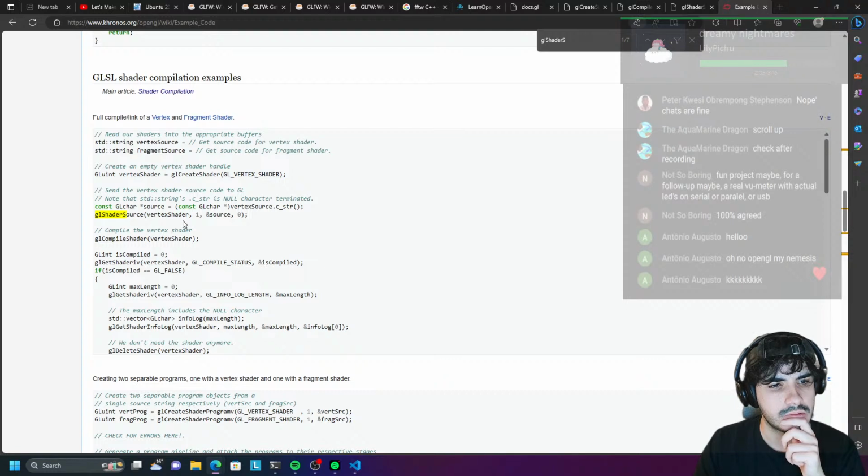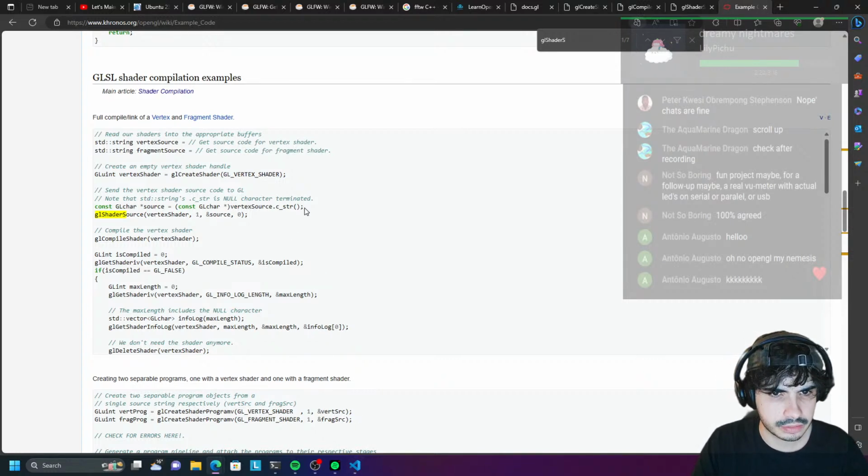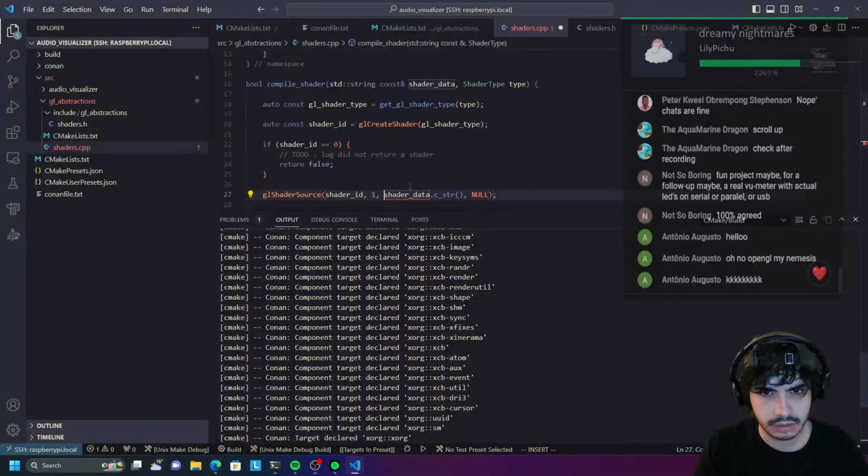Okay. I love these casts in C++. I just have no idea what this is doing. It's getting the C string and casting it to a pointer to a GL character, and then taking the address of that. Okay, cool. I kind of got it. So we can do something similar, I guess.